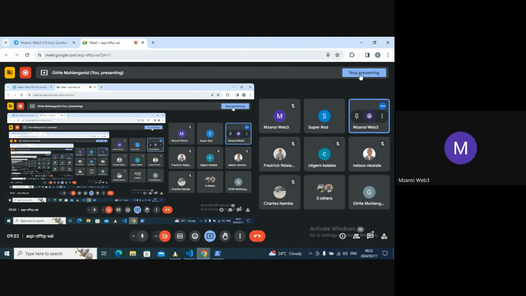It should work. The one I said you can also try is Gitpod.